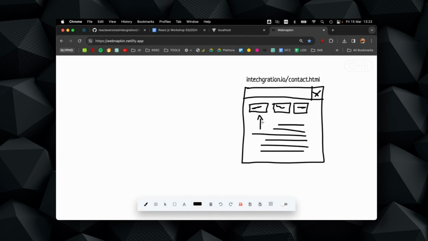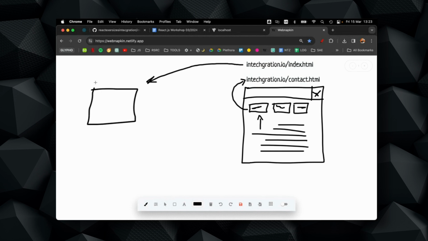So what happens when we go from, let's say, integration.io to the contact page? We are in the initial page, which is most of the time index.html. Then we click and we go to another page. So initially, when we load the page, we go to a web server that is found on this domain, this address, integration.io.